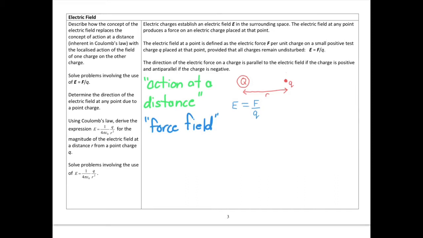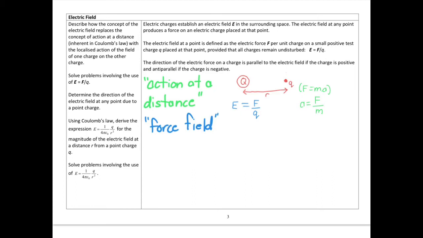So electric field strength, when we're talking about charged objects, is very similar to acceleration when we're talking about gravity. If we use Newton's second law, we can state that as the acceleration is the force per unit mass. If you rearrange that, you get back to the F equals ma form of Newton's second law that you're more familiar with. So how much acceleration you experience due to gravity is defined as the gravitational force per unit mass. Electric field strength is the force per unit charge. So you can see there's a lot of similarities between electric field strength and acceleration.